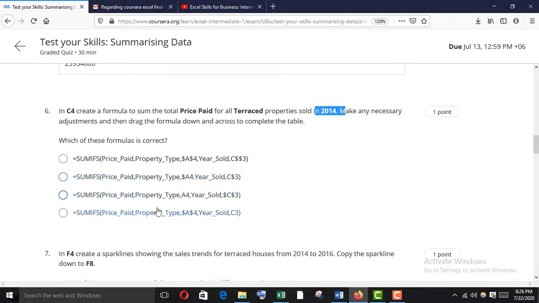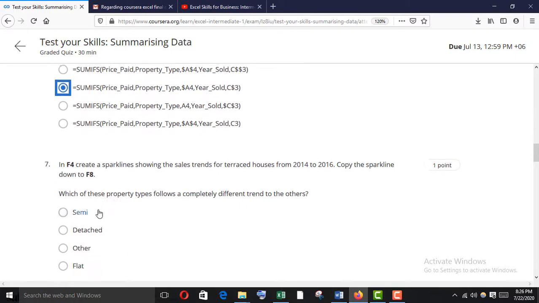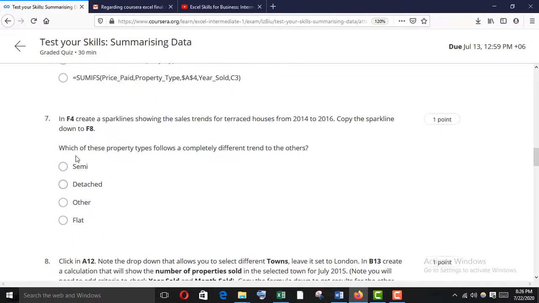Okay, fine, everything is okay. So we should have select this. Okay, and then in F4 create sparklines showing the sales trend for terraced houses from 2014 to 2016. Okay fine, and copy the sparklines down to F8. Okay, and which of these property types follows a completely different trend to the others?